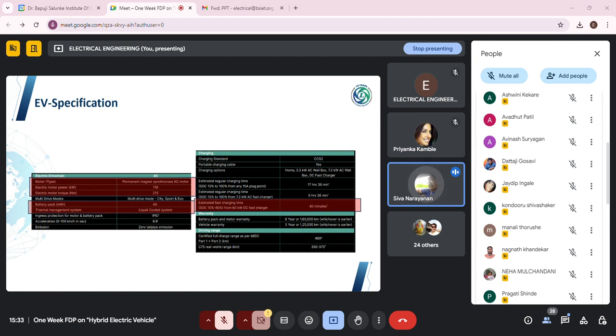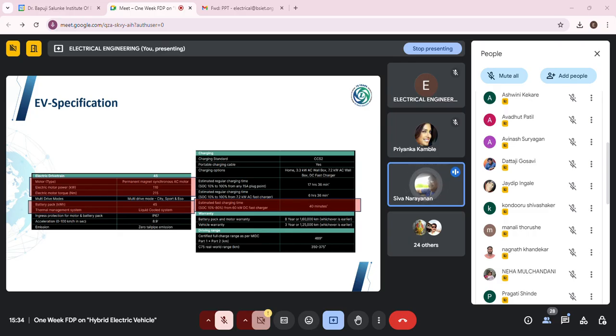As of now, every company claims at least a period of 5 years or 8 years for their battery. But in order to achieve that, we need a management system with BMS so that the life of the battery can be increased. Now you will have a doubt: sir, what will happen if you don't use this system? When you don't use the system, automatically our system fails, or our battery fails.